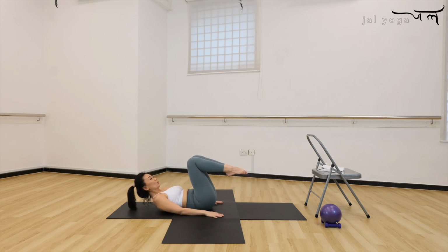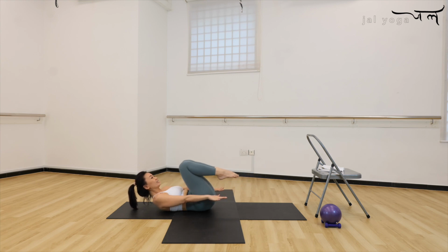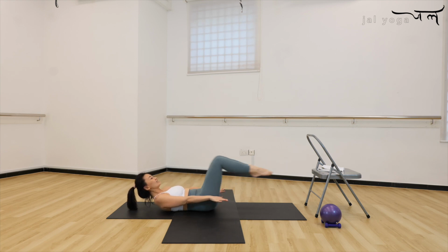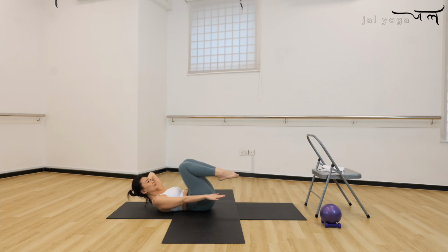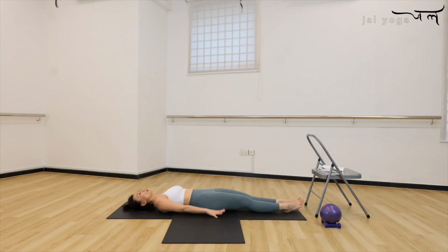Bring your knees together. We are going to lift the arms up to hip level. We're going to stretch both legs out and in and out and in. Squeezing it in, extending it out. Last 8 here. 7, 6, 5, 4. If the neck is too much for you, you can use one of the palms to hold it. 3, 2, last one, hold it here, extend for 10, 9, 8, 7, 6, 5, 4, 3, 2, and 1. Release. Okay, 2 more to go.